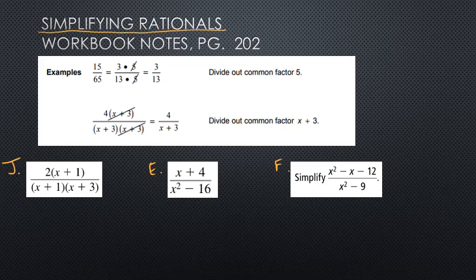Again, like I said, a rational is a fraction. In this case, we have the fraction 15 over 65. I'm going to go old school a little bit and just talk about how we reduce a fraction. Basically, we want to find something that goes into the top and bottom, and then you can look at it like they did here, where they did 3 times 5 and then 13 times 5 and then canceled what matched. That's basically what we're going to be doing, but in more of an algebra setting.